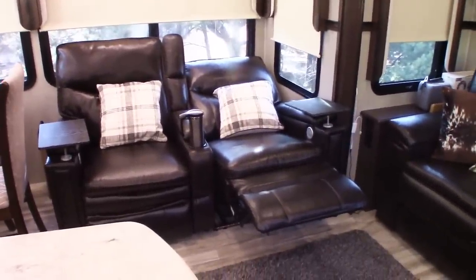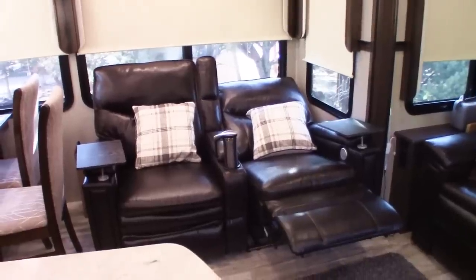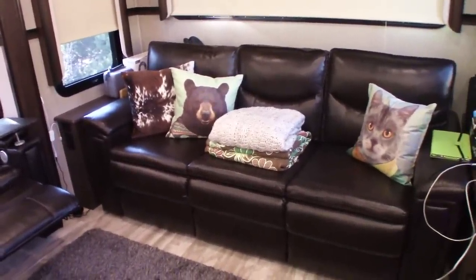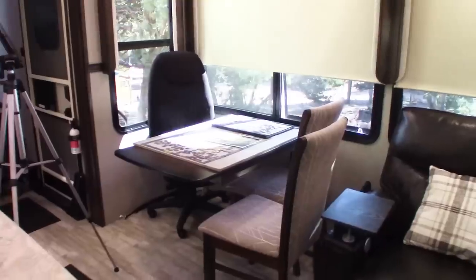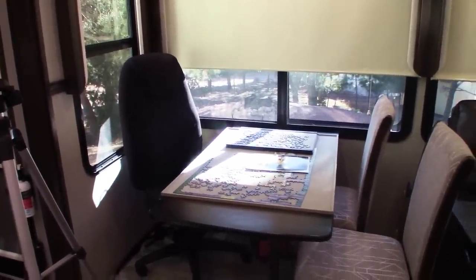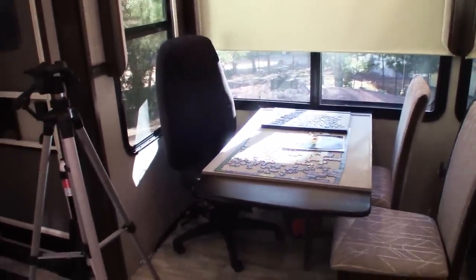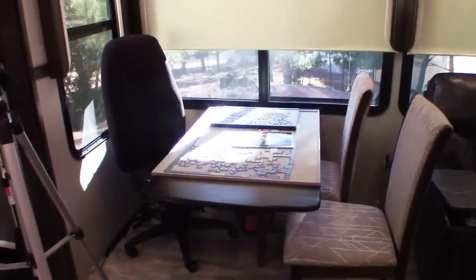This couch is actually super comfy, and so are these theater seats. I have one totally reclined there — I mean, you can sleep in that thing. They're all heated and they have a massage. I feel very spoiled. But this couch actually folds out into a queen size bed — we haven't tried it yet, but it should be great when people come to visit. It also has this really sunny dinette table. It's fixed — it doesn't go up or down or side to side. I put a different chair over there because I spend sometimes 15 hours a day at my desk and I use this as a desk. I'm actually going to move the table on the wall down to the right so it's more like an L-shaped desk area and I have more room for my chair.